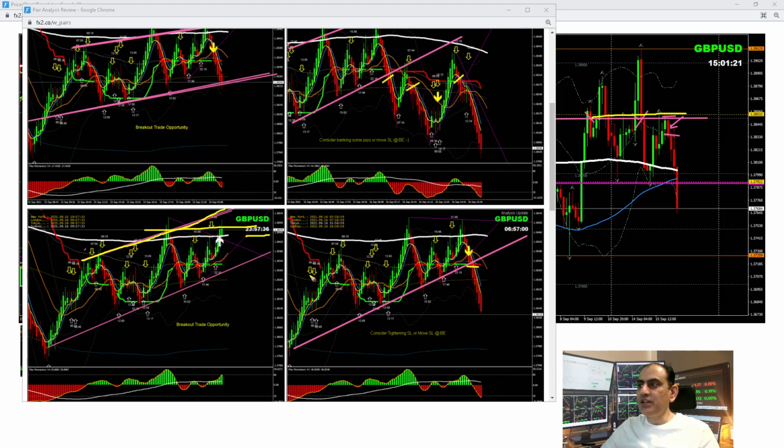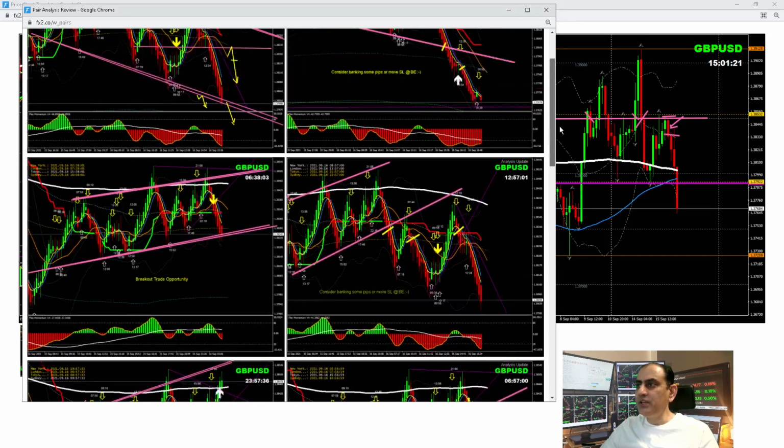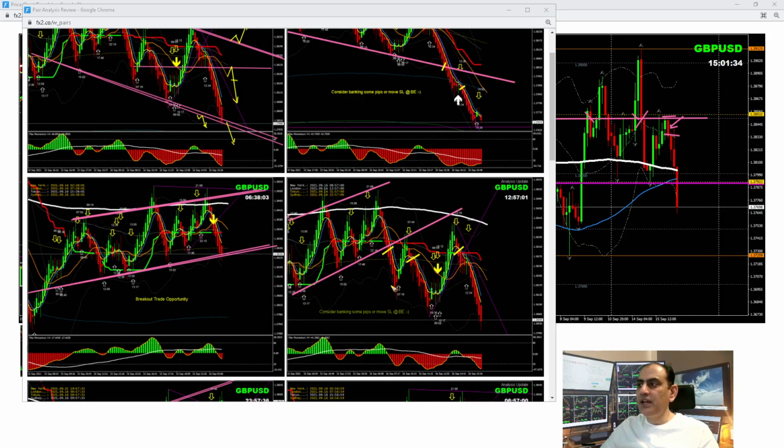So we have this channel breakout trade, one trade that was beautiful pips as soon as the price hit the previous level. And this morning, as you can see here, I updated the same analysis and explained to my traders, after this breakout, once we have this bearish engulfing candle, we're just going to keep taking a pullback.